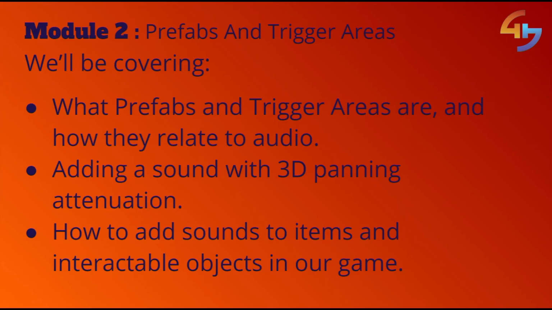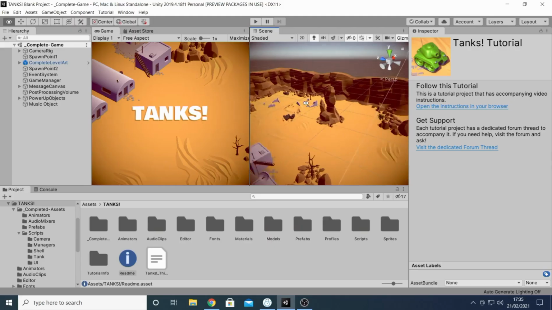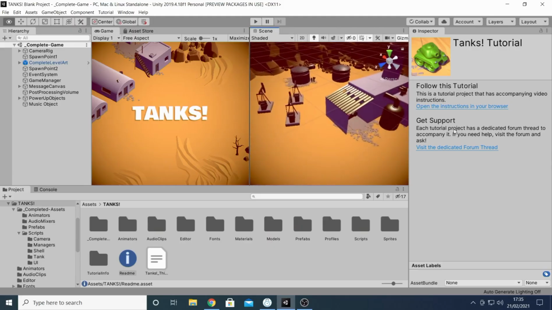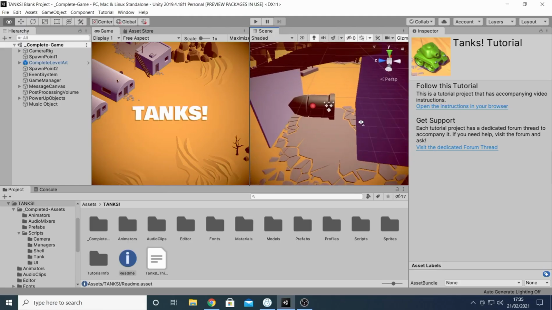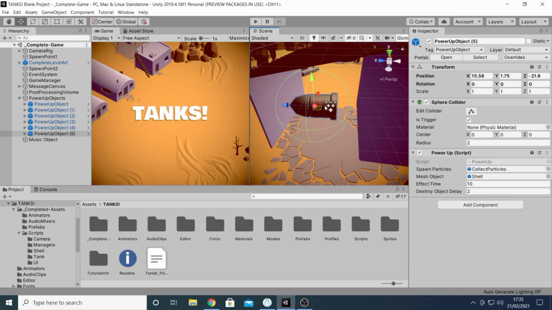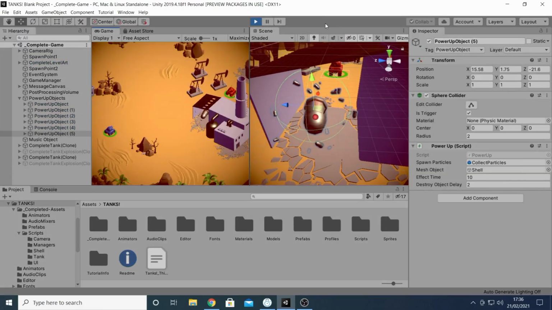On top of these functions, we're going to learn a little bit more about making edits to objects in our scene and how we can make sure that those edits affect all other copies of our object. Now, in order for us to do all of that, we're going to be focusing on these objects that you may have seen scattered throughout the game.